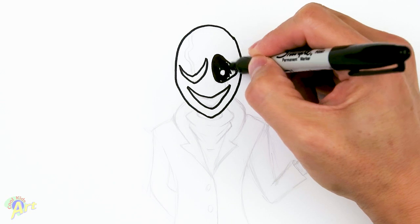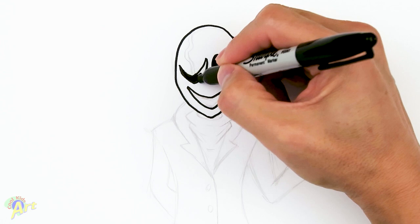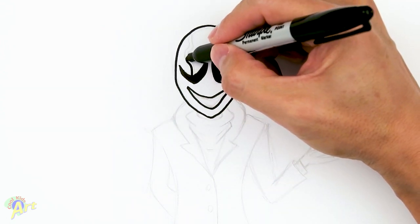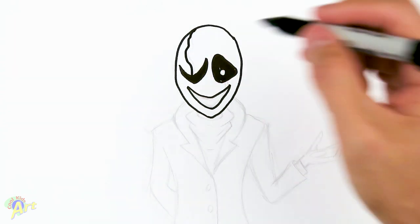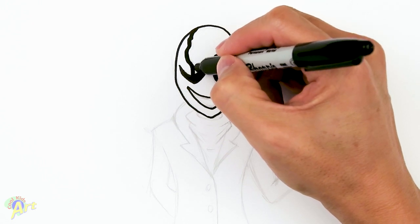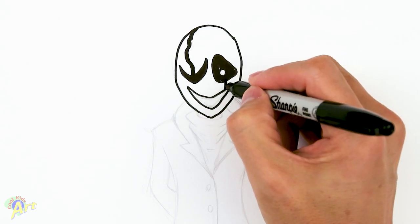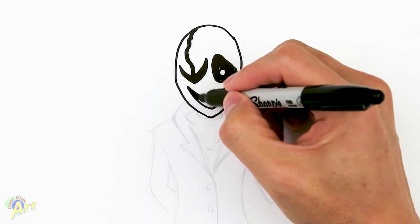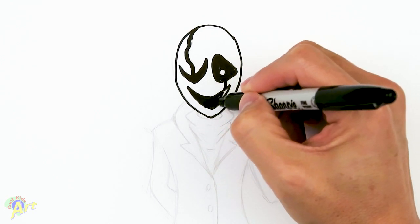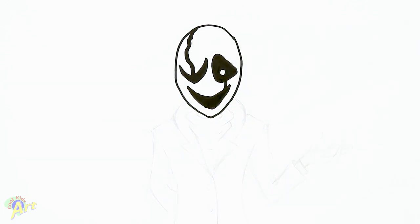It's a pretty cool looking character. I'll shade this one too. And then from there, he's got this little mark here, so just go up and wiggle around. And I'm gonna give it some thickness here. Okay, and then another one here between the eyes and the mouth. So I'm gonna shade this in as well. So that's it for his head. There's not much detail on his head, but it's very cool looking.